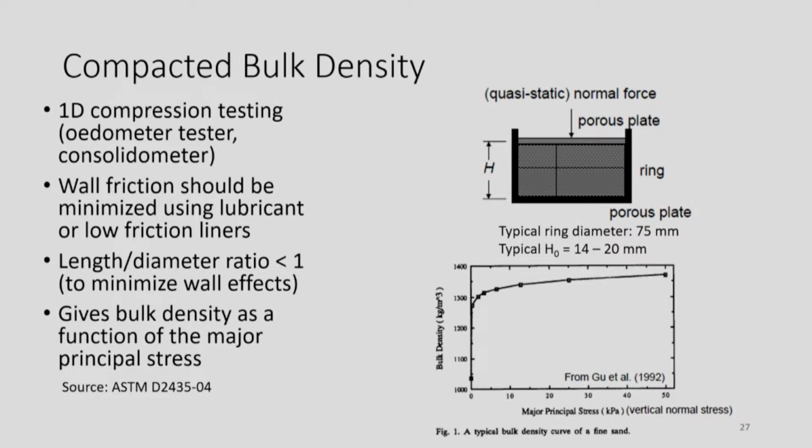One of the challenges, again, will be wall friction when you're compacting. That might affect your calculation of density. So you'll have to make sure that there is no friction on the walls that affects the compaction of the powder. Okay.